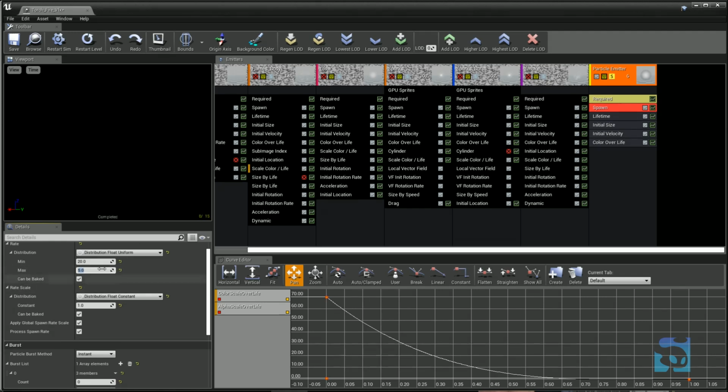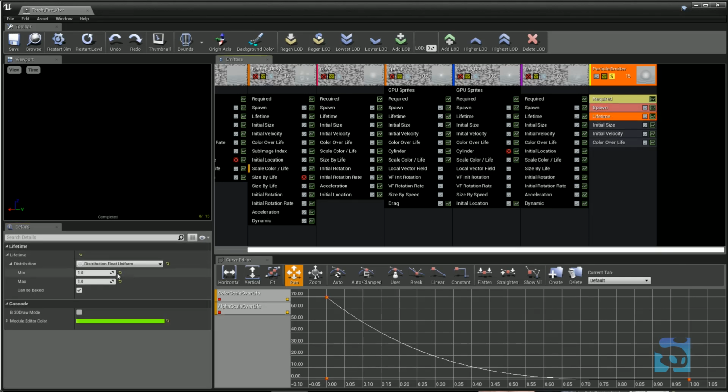So it'll give you kind of a ragged, uneven spawn amount, like not uneven cadence, which is kind of nice. All right, lifetime is how long the particles live, not how long the emitter lives. So each particle is going to live somewhere between 5 and 1 second. Now let's do 0.2 seconds. So some of them are really short and dying very early. Others are living way too long, maybe just 2 seconds. There we go. So they kind of have varied lifetime.